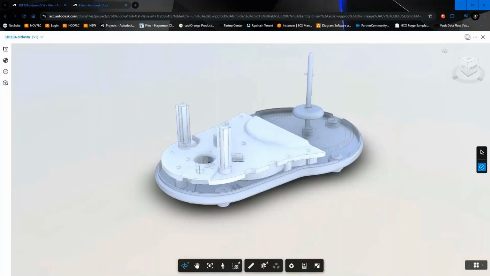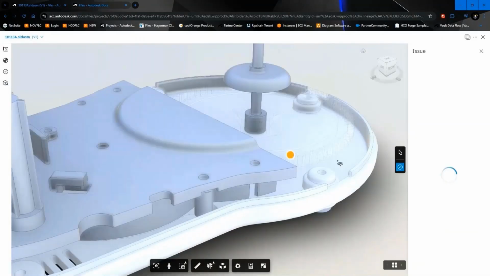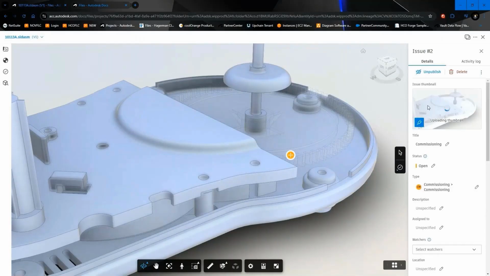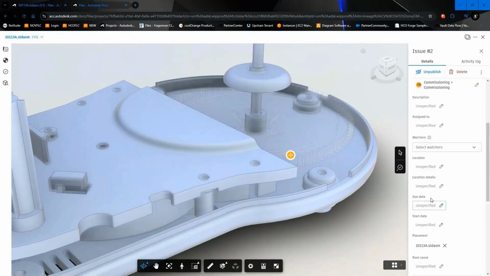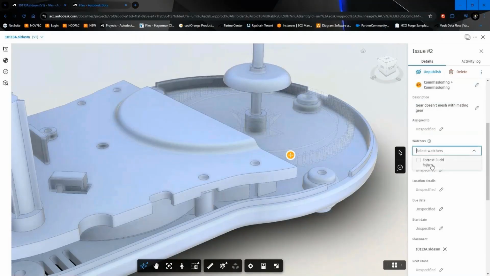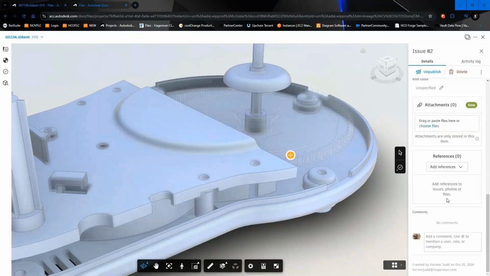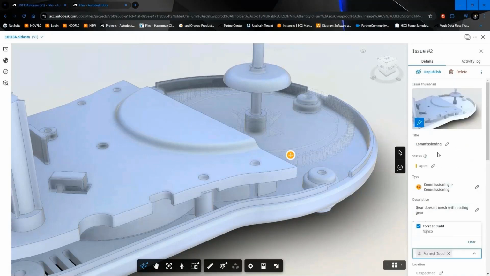There's an issue button right there. I can, again, slap a pin right on this assembly, say, here's the problem. And now I'm creating an issue in the context of a drawing, or a model in this case, I should say, right? So again, explaining what the problem is. I can choose who this should go to, right? Members of the project. I could add additional files like a photo that I've taken or something. And then that's it. The issue is created.